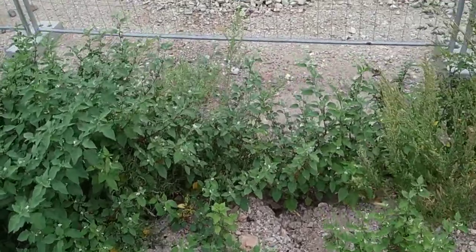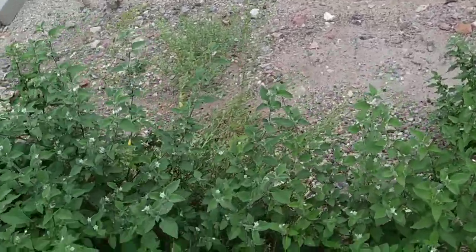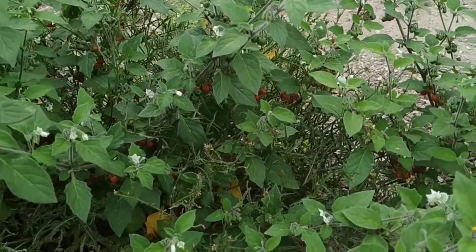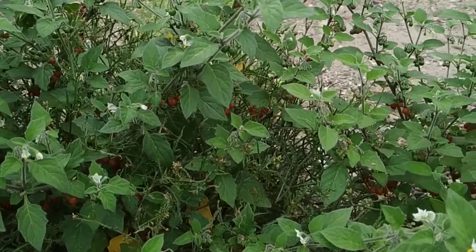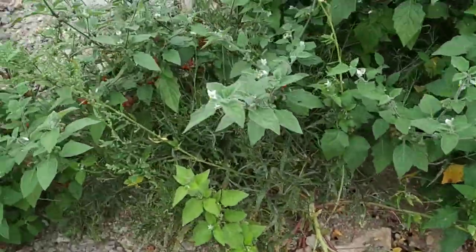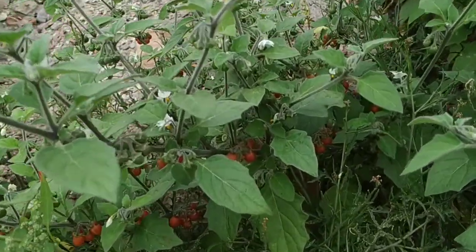Folks, this is all the fruit. Remember the video I made about the yellow nightshade? There was only one problem with that yellow nightshade. The problem is it was yellow. I thought that I'm a little bit early in the season, despite the fact that the fruit felt and tasted completely ripe.